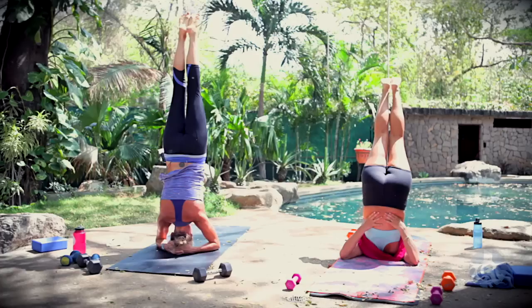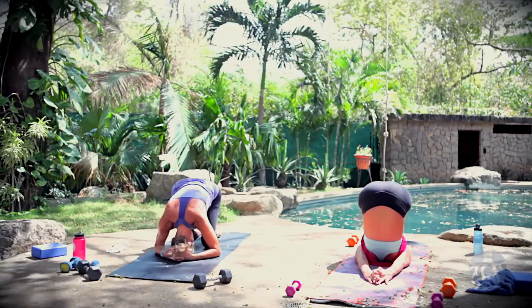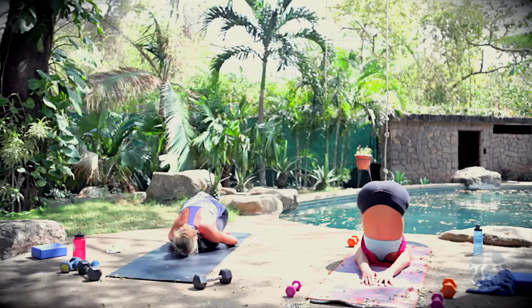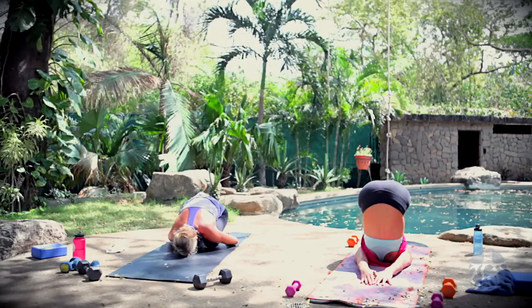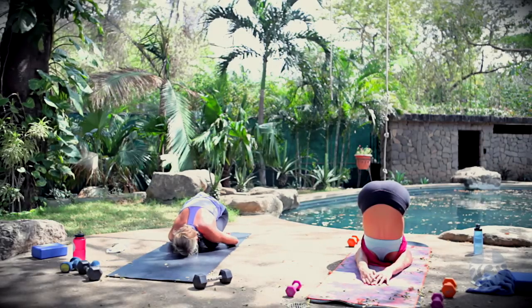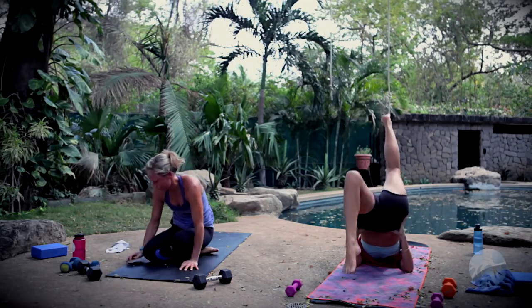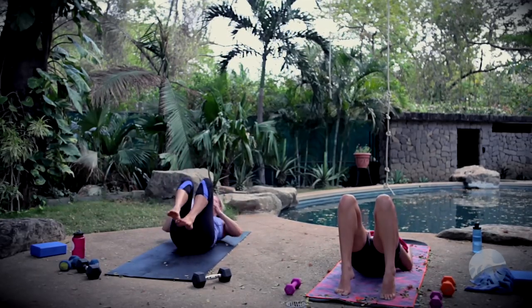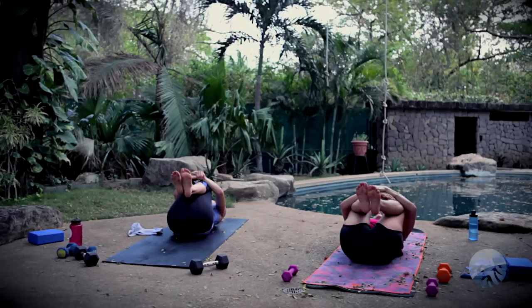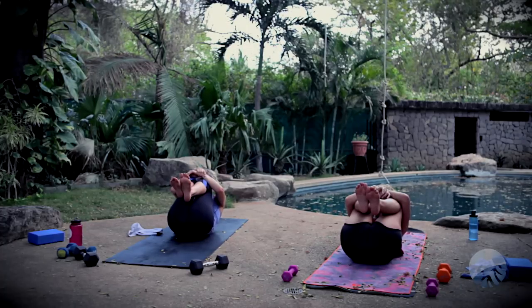If you're in shoulder stand, feel free to move to plow. If you're in headstand or handstand, move to child's. Then we'll all start to make our way to knees to chest pose. Squeeze into a little ball. Tense everything up. Maybe bring forehead to knee. For three, two, one, shavasana.